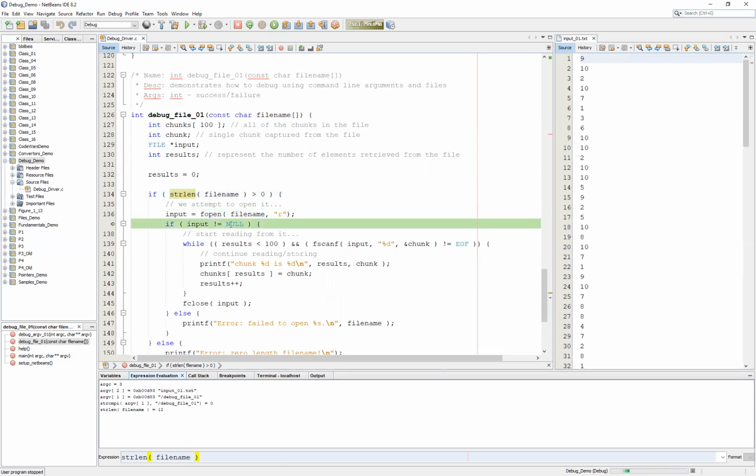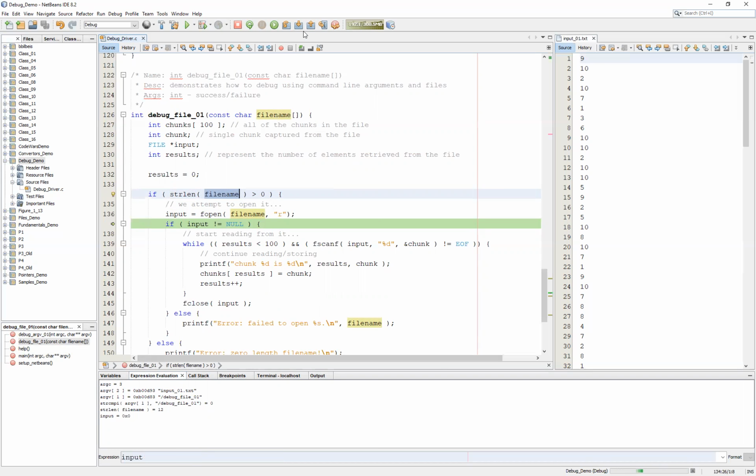We now attempt to open the file. And this is where things get a little strange, because you'll see that if I come down here and test my input file pointer, I do in fact get null. Well, what's wrong here? That's effectively saying that even though we passed a valid file name, we didn't open the file. If you think about it for a second, that means that the name of the file was correct, but the location was in fact not correct.